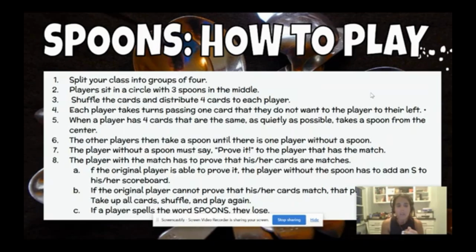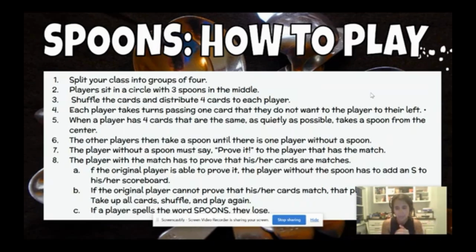So you'll look at your cards, and the person to the right of the dealer can go first. When you look at your cards, you decide which card you want to get rid of. Let's say I have a card that just doesn't fit with my other 3, so I'm going to pass it to the player to the left. My player to the left takes a look at the new cards that I just got, and they decide which card they want to discard.